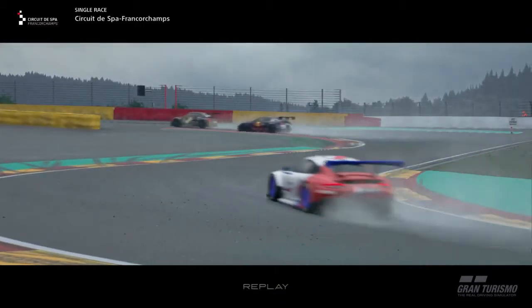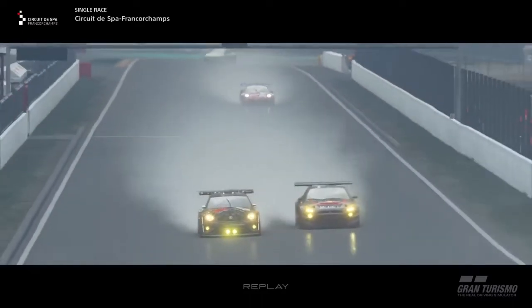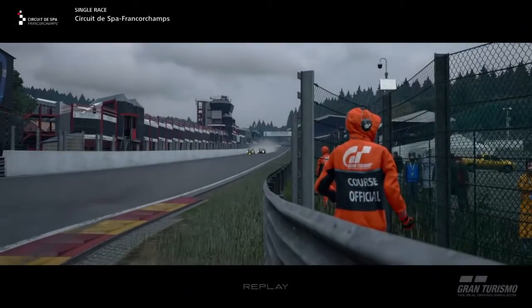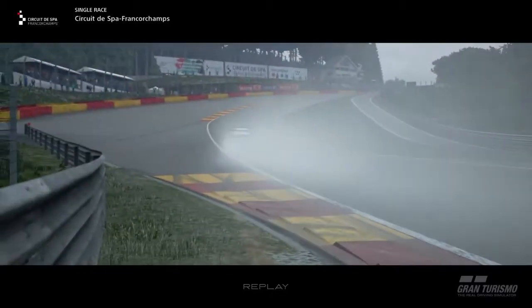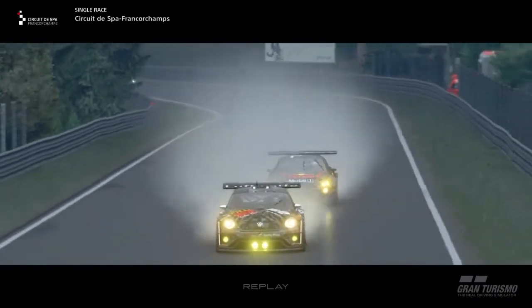Pretzels has a look down the inside here. Nothing going on there. Gonna try and cut to the outside, get a little bit more slipstream down the main straight here. Cut it down the outside, but it's almost impossible to go around the outside of this hairpin here. D-Rob does a very good job of cutting off the apex, cutting off any potential of an undercut. But you're gonna see here, Pretzels uses a great exit out of Eau Rouge and great slipstream down the Kemmel straight here to eventually get D-Rob.